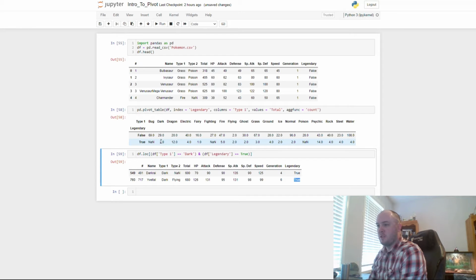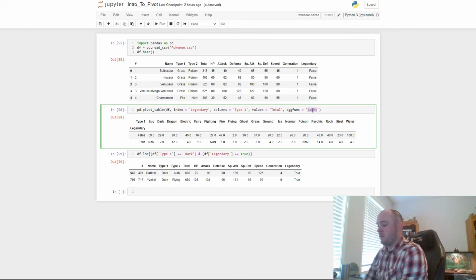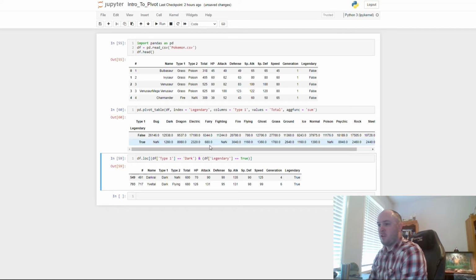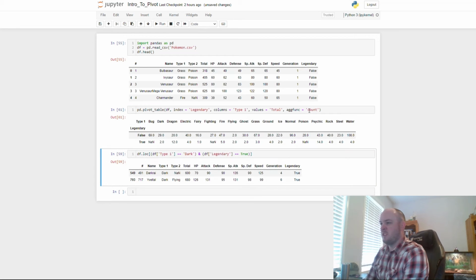And we see that represented here. We could check all of these if we wanted to and see that that is the way it aggregates this data, because we told it to just give us the count. Same way we could say sum, and we could easily see that it's 1280. We would just say 600 plus 680 comes out to 1280, and it does. But let's keep it at count just because it's easier to visually see when we're working through it.